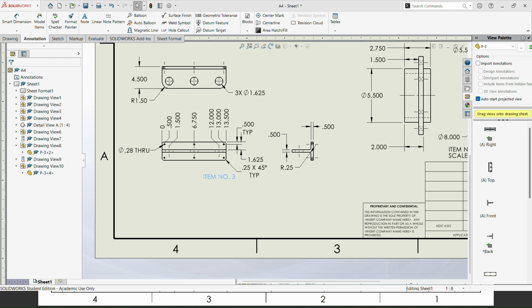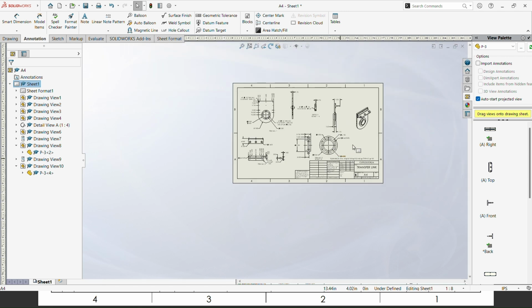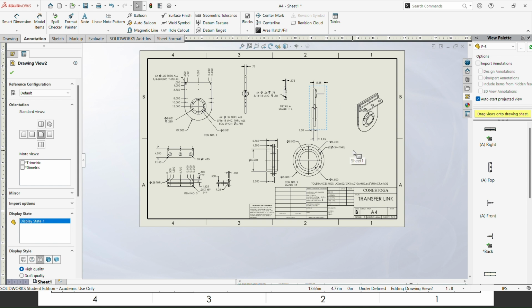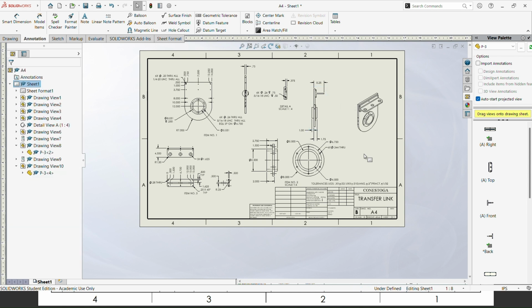You can move this to here. Then you can see all the diagrams are here. All our diagrams are here. So we can change the place a little bit if we want or not. That really doesn't matter.